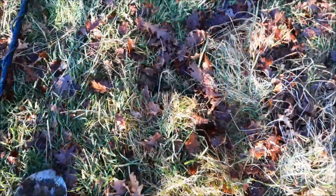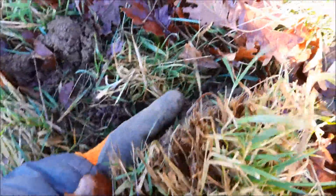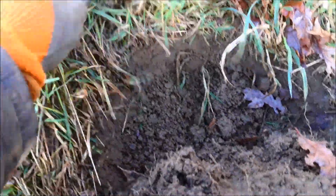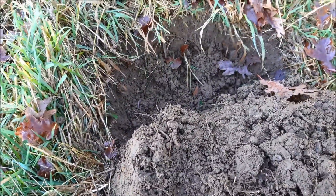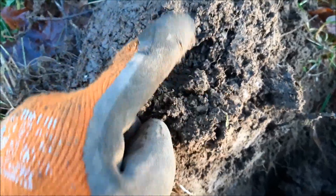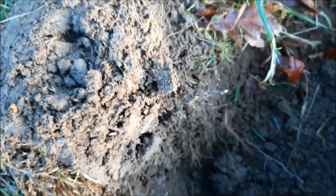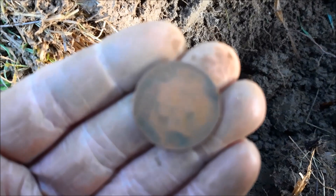There's definitely another coin in there. Let's just check — nah, plug back out again. I'm just going to find out where this other coin is. I might have to dig for it. Right, I just had to widen the hole a little bit, but there it is — you can see it. Looks like another five pence. Oh no — it's a ten pence. Ten pence, modern, spendable. What's the date? 1992. There we go.